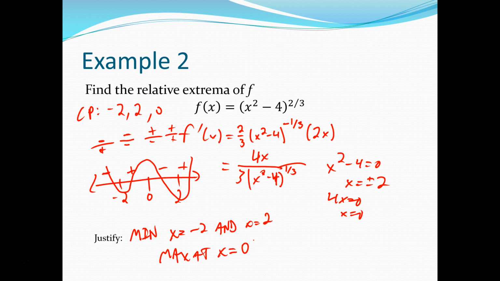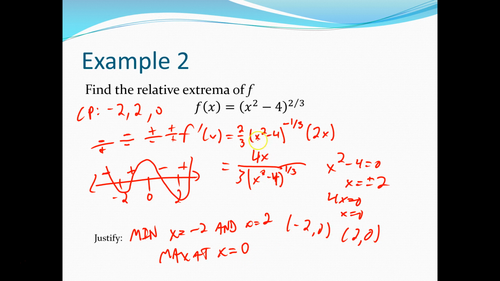Now, I am perhaps being a poor calculus teacher and not doing the y coordinates. Almost 100% of the time, they ask for the x coordinates. They're very specific when they want the point. And we could find it, right? If you plug in the values here, -2 and 2 both give you 0. So that would be (-2, 0) and (2, 0).